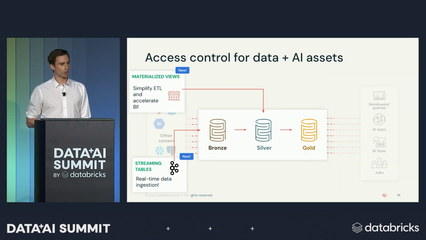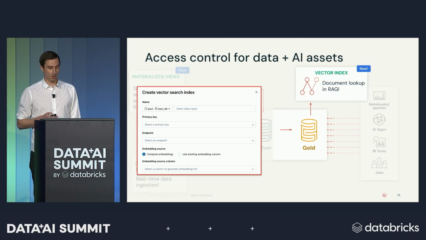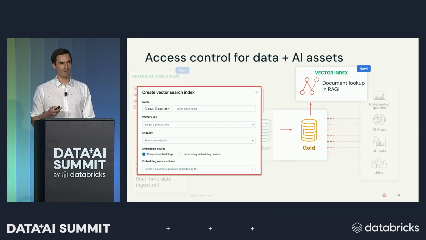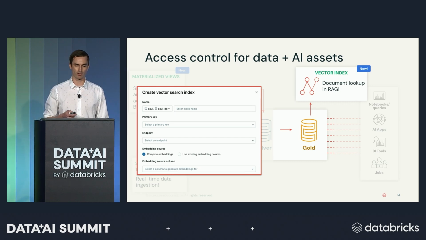I wanted to switch over and talk about the Gen AI side of the world as well. So a couple of objects that we introduced this year. The first is actually a vector index. So you have the ability to take one of your Delta tables and turn it into a vector index. Vector indexes have really grown in popularity because they're great at doing document lookup in RAG in your Gen AI application. So if you need your application to actually find some extra context and return that before it makes its suggestion, then this is a really great way to do it.